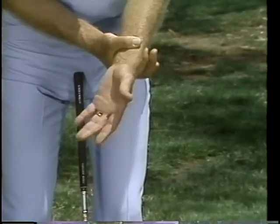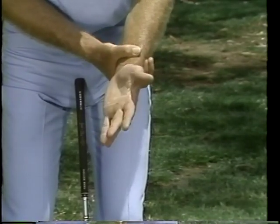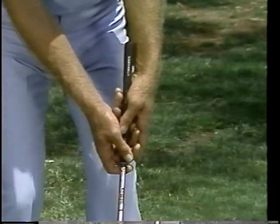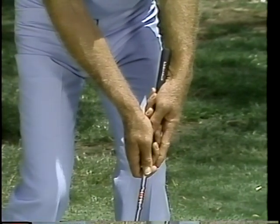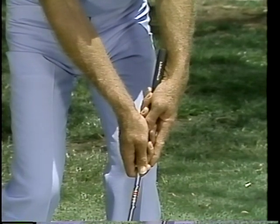Why do we put the butt of the grip against the inside of the left wrist? From here down, in both hands, are 25% of the joints in the body. We want to eliminate movement in all of them. So as we hang the club down, put our left hand on the club, right hand on the club, index finger of the left hand pushing against the knuckles, index finger of the right hand pulling back, we firm up the wrists so they can work only in one manner as part of the club. Let's watch this during a stroke.